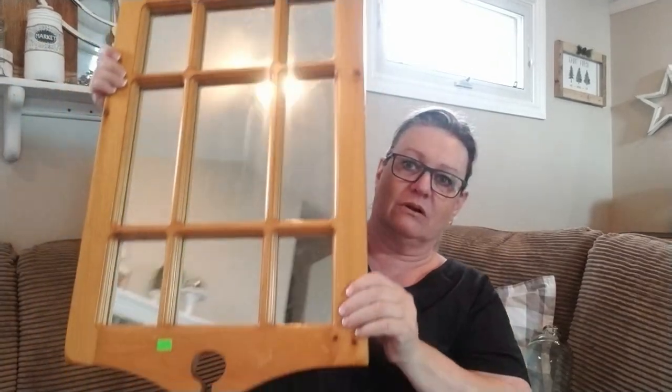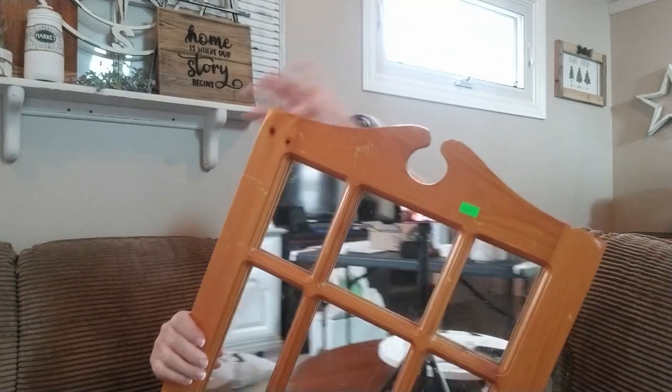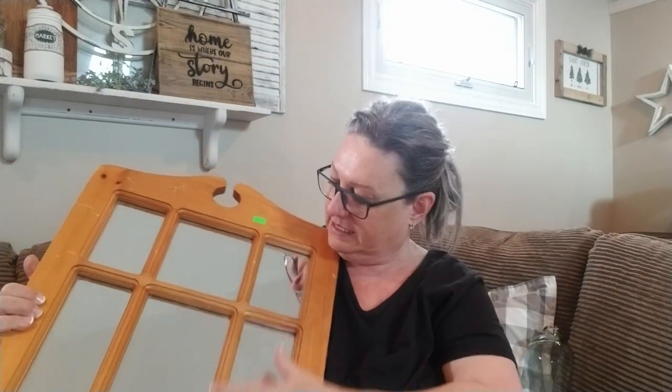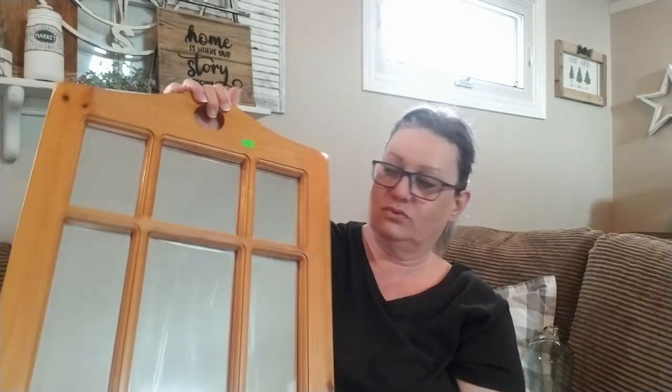Two more things. This is a huge mirror that I grabbed, I got it upside down. It's a huge mirror, nice wooden mirror, no cracks in any of the panes. So this will probably just get a repaint and I'll probably sell it just the way it is. Just rustify it up a little bit, get some details in here, probably paint it black first and then go over it with the white, and then bring out some of the black so it looks nice and rustic. This isn't too loopy, so I think this is not too out there. I think for farmhouse decor, it would look beautiful.